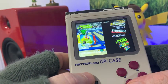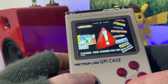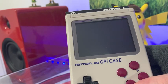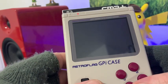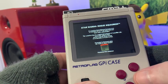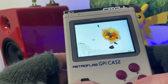Okay, let's try a harder to run game. I'll make this the last one of the consoles and N64, and then I'll move on to a bit of Naomi and Atmos Wave. I know people will be interested to see how that runs. Bit of Dolphin Blue. The Fist of the North Star.